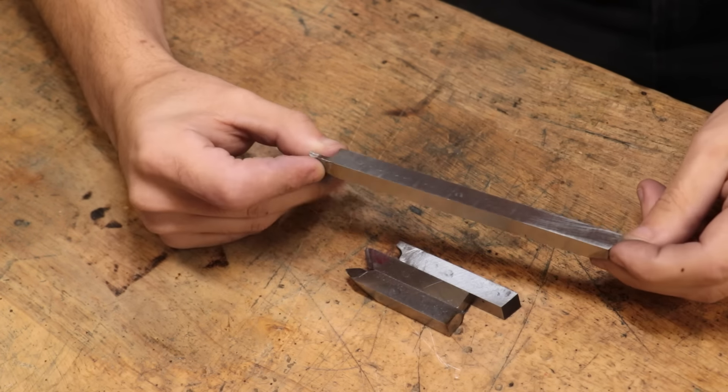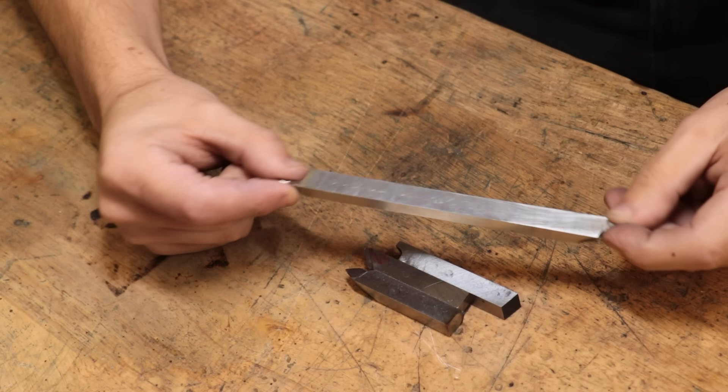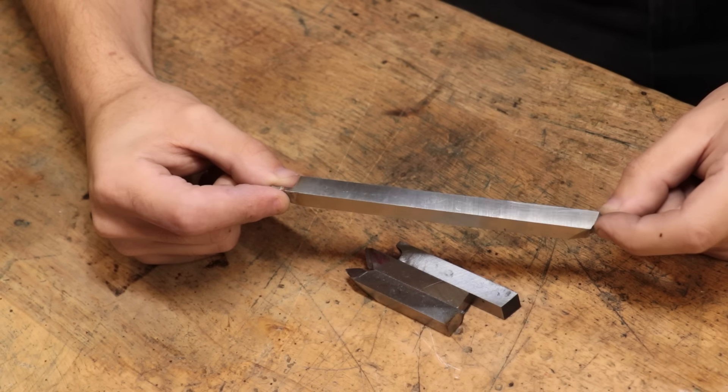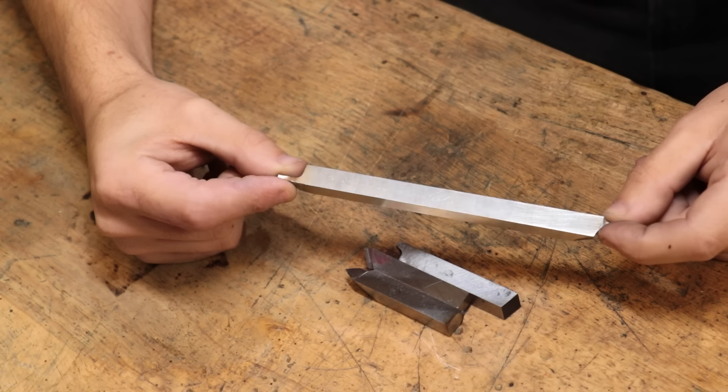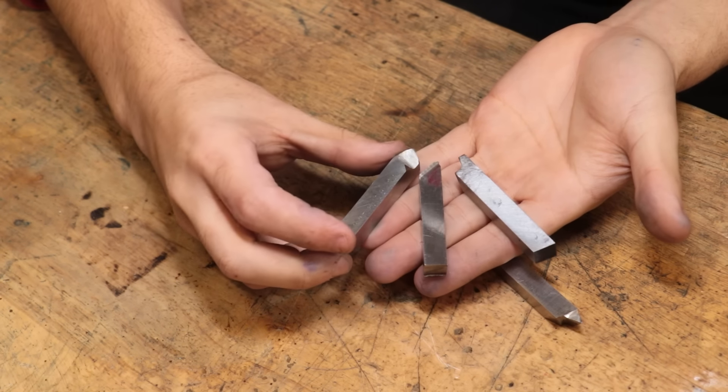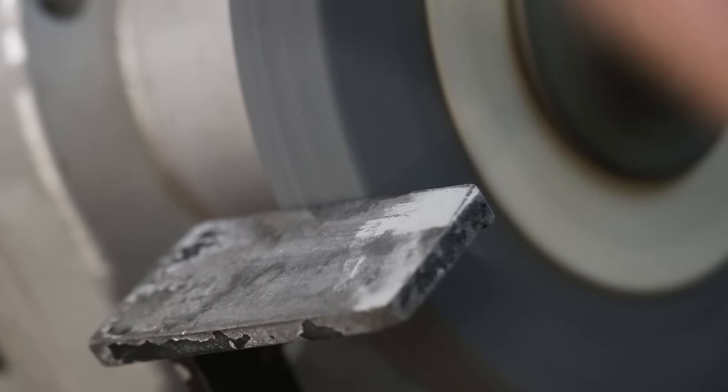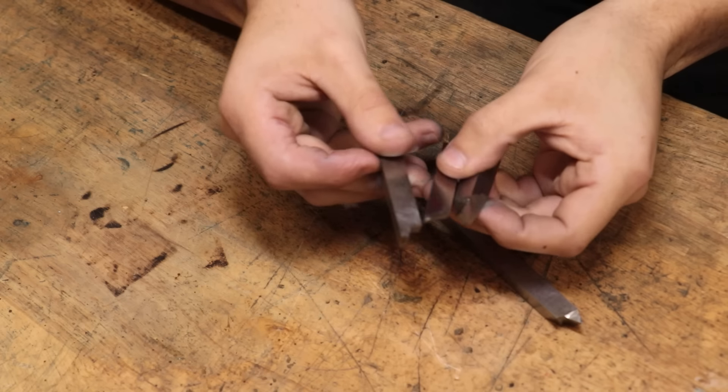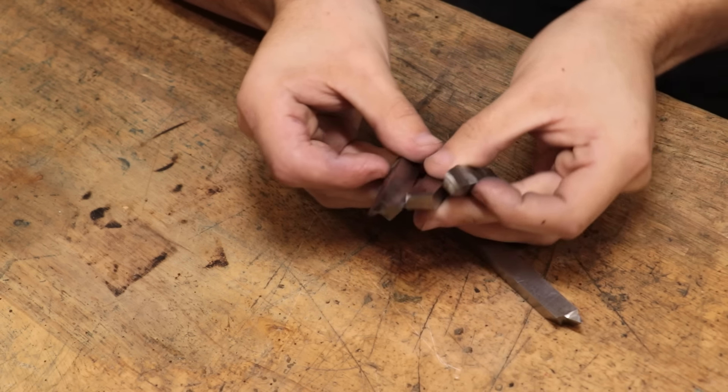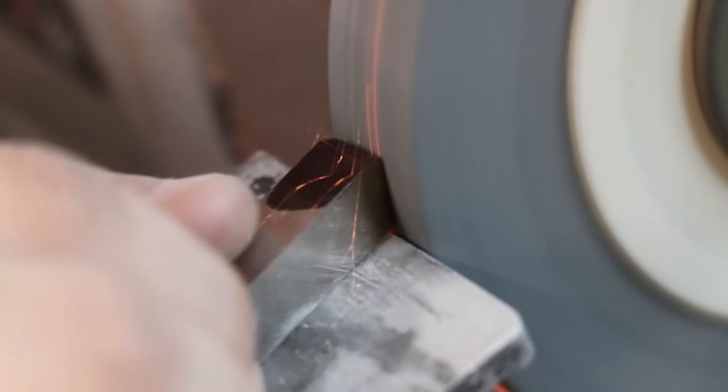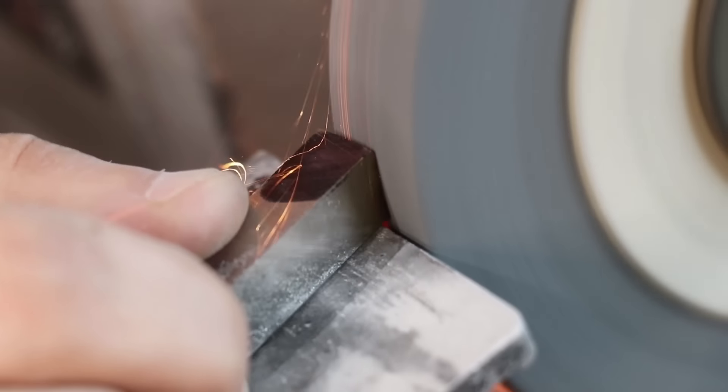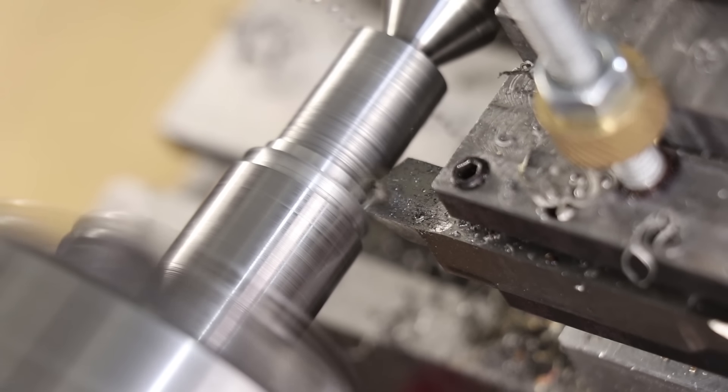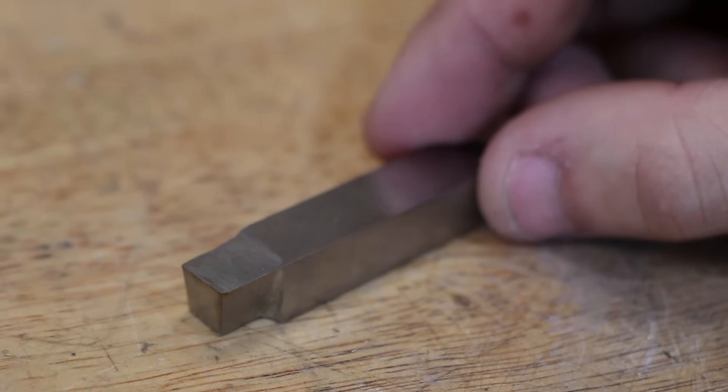The other advantage is high speed steel tools aren't all that expensive to make. Now obviously, it will depend on exactly what you're trying to buy, but something as basic as a 30 centimeter long bar of 12 by 12 high speed steel may cost you anywhere between 15 and 25 bucks. From there, you can cut it into a few blanks, grind it into the shape that you need, and when it dulls, you simply resharpen it with a diamond stone. And these things should last you for years and years. Which of course does mean that you do need a grinder to grind them into shape. I mean, you could buy them pre-ground, but eventually those will need to be re-ground. But thankfully, grinding them isn't all that difficult, and even a super basic tool will cut fine enough.